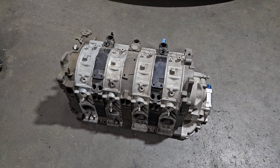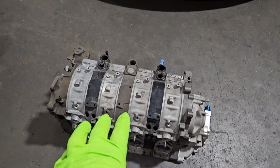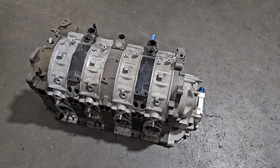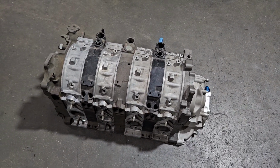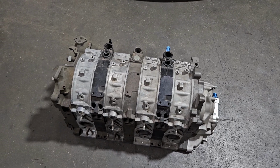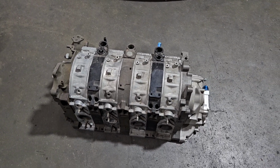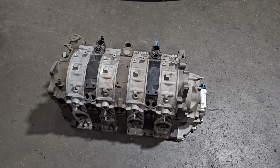I think I've talked about it a little bit previously. These types of motors were never actually available from the factory. So it's a series of custom components, machine work, and available rotary components that make these aftermarket 4-rotor blocks. And this has been done for a while.